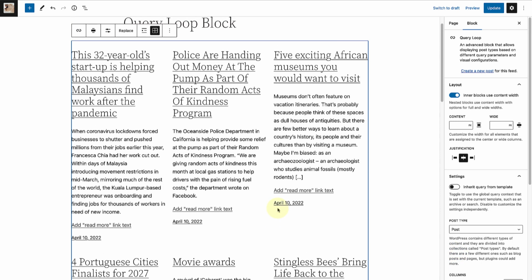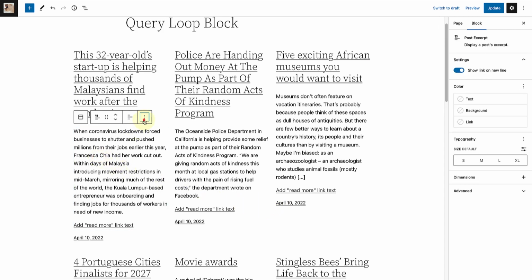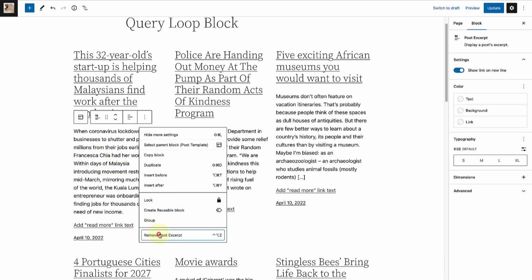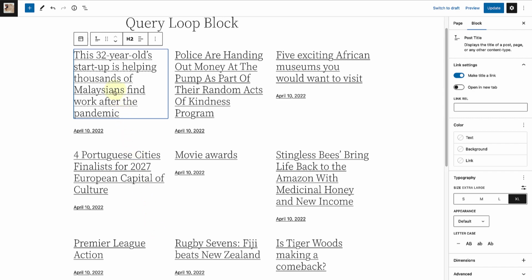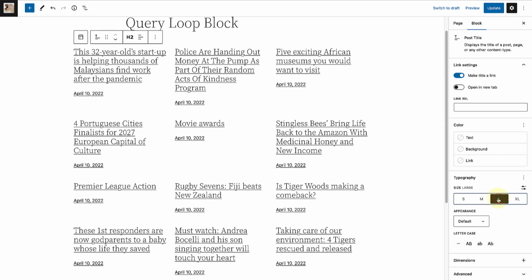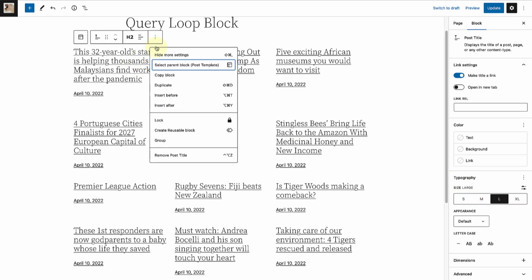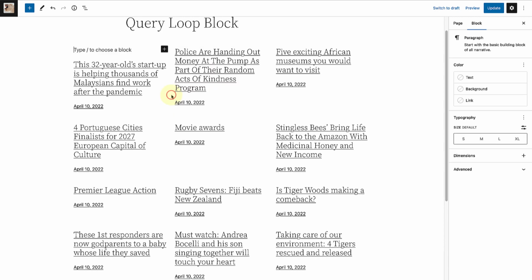you can of course customize it as you please. I will go ahead and remove the post excerpt block, and then change the size of the post title to large, and insert a post featured image block above the post title block.